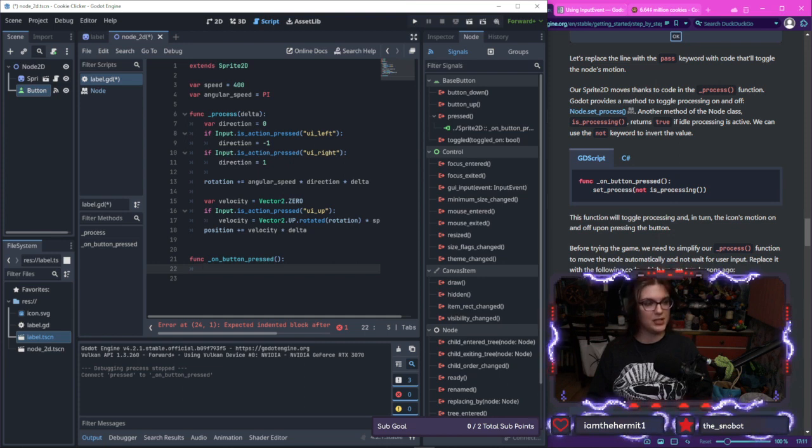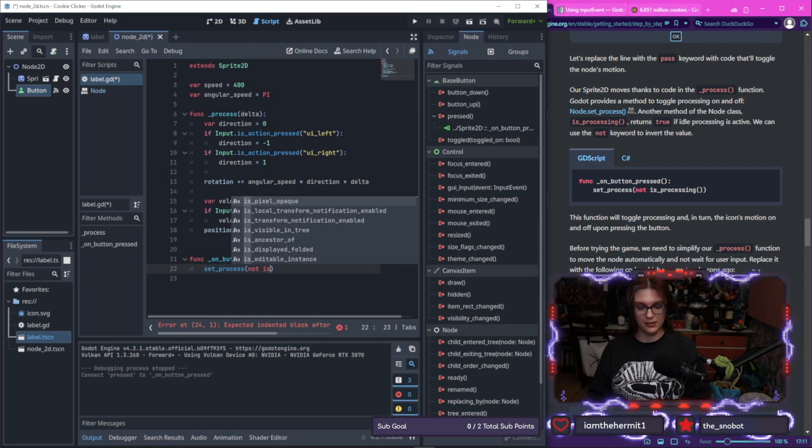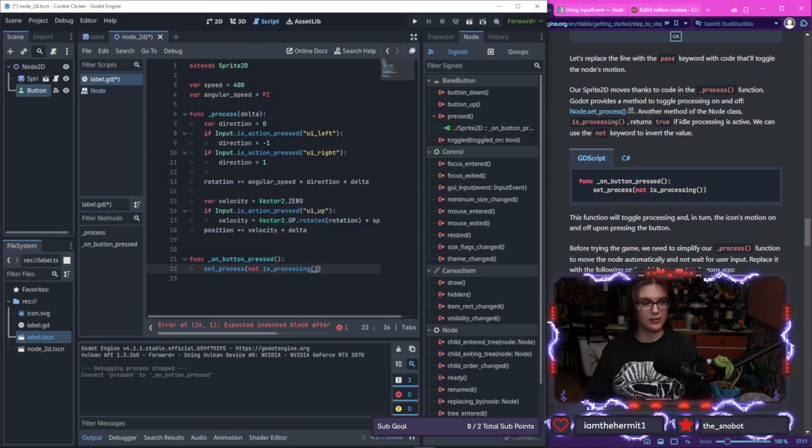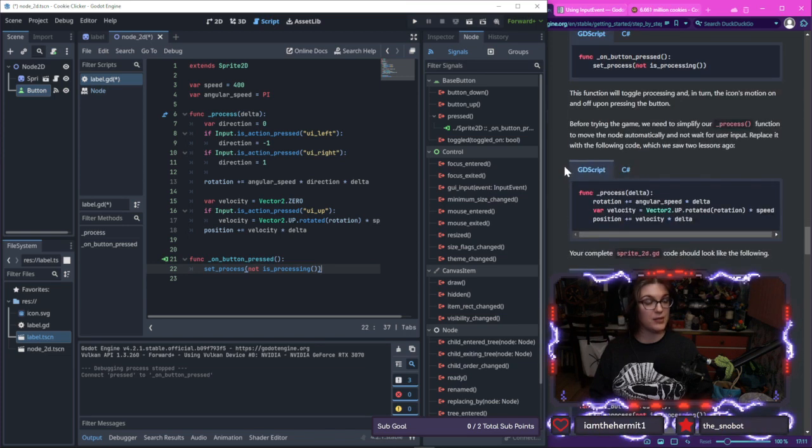We can use the not keyword to invert the value. set_process(not is_processing()). This will toggle processing, and in turn the icon's motion, on and off on pressing the button.